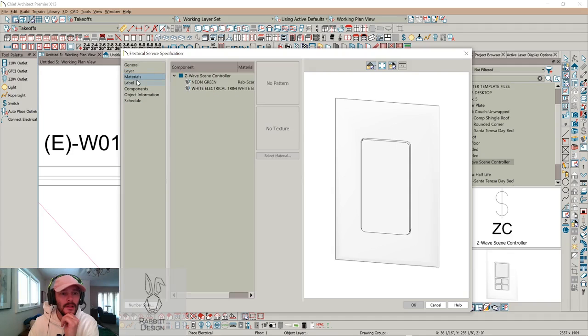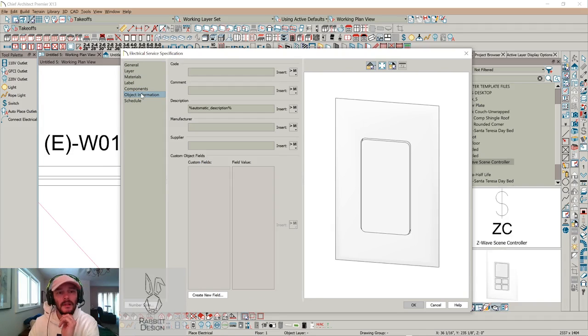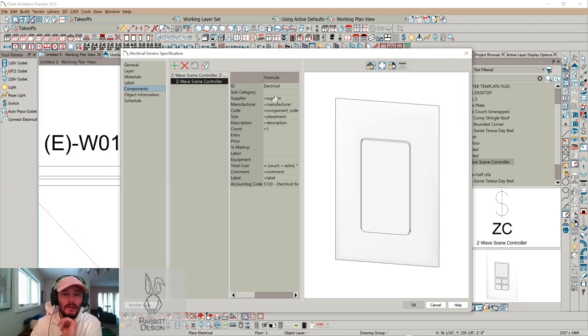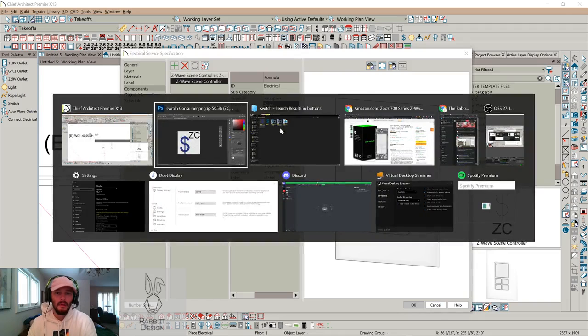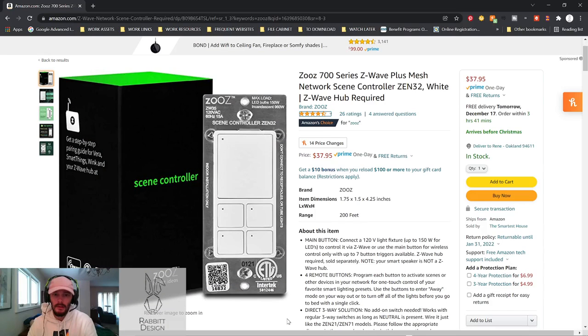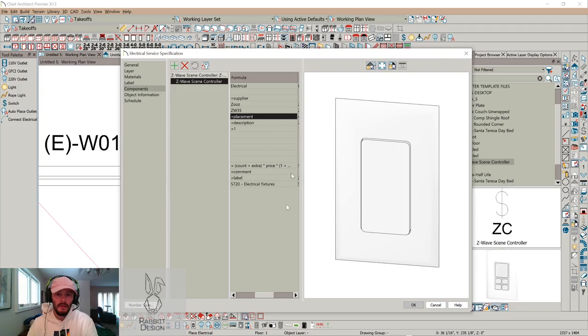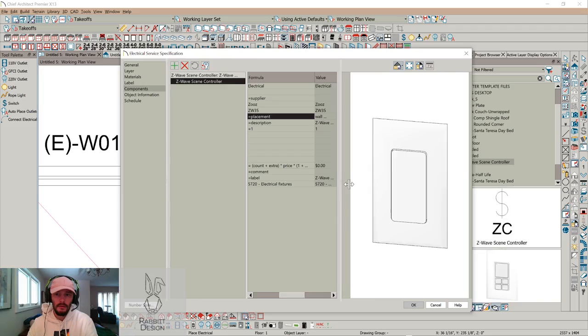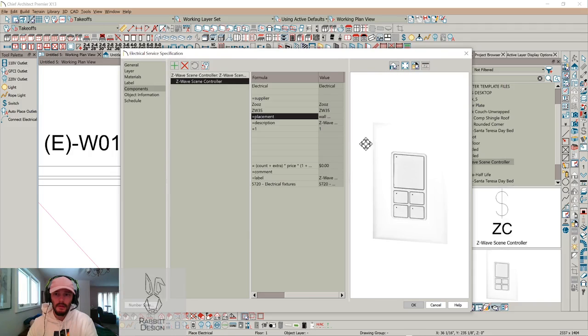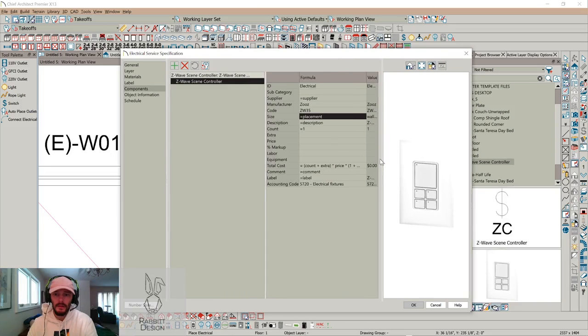Okay, so let's see. What do we want? We want object information, or we want components. So in the components, we can edit a few things. Electrical supplier, manufacturer is going to be Zeus. And what's a component code? Let's get back to this, and let's see if there's actually, and it's a ZW35. ZW35. And let's see, let's expand this little window here. Oh, and let's change this to standard view because it's pretty. Look at that, it's so pretty.